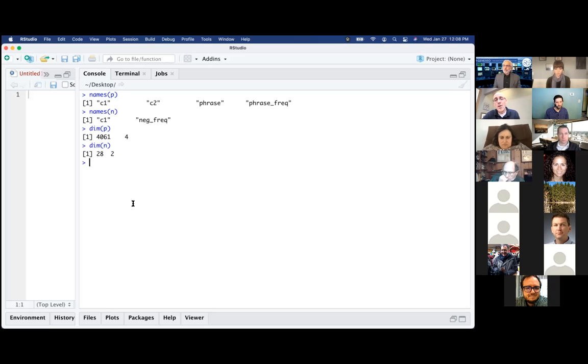Our goal is to create a new data frame that I like to call D. D is my favorite name for a data frame. I call everything D. For today, I created P and N just to make it a little more transparent, but I call everything D. It's so much easier to type. But in terms of naming, you could come up with a bizarre name, anything you like, as long as it starts with a letter.